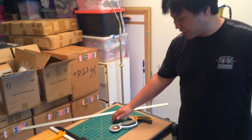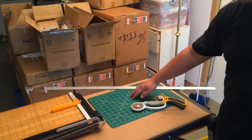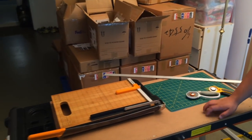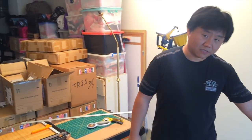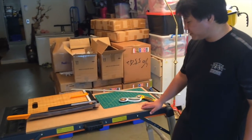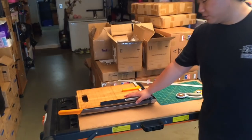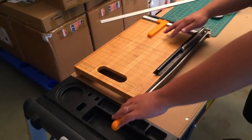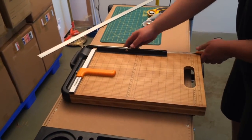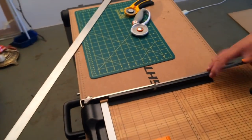A cutting board, although my preference would be not to use this, because these things are really expensive and you wear them out really quickly. So your preference would be something harder, something like this, or just to throw up an MDF board, something closer to that but more MDF-like. Just put that on and cut through using that, because you can swap them out easily. Or you can just go with a nice heavy duty guillotine. This one's particularly good because it holds it down and cuts it, which is what guillotines are really good for.